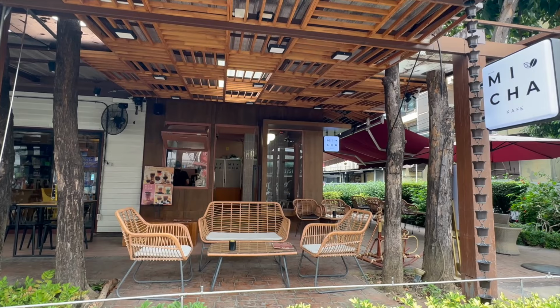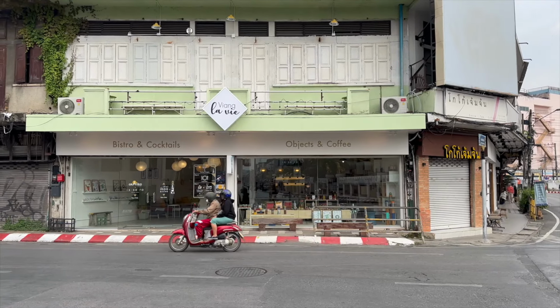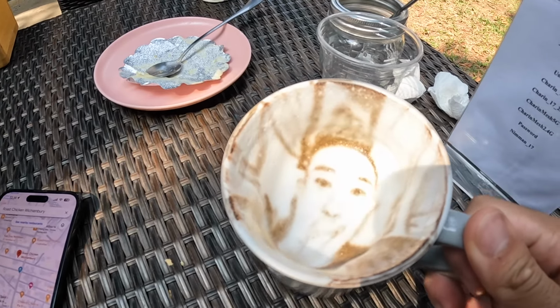And if you come to Chiang Mai, you'll see trendy cafes that don't really fit in with Chiang Mai. Chiang Mai's got this old school, slightly rural vibe to it, but then you'll see super trendy cafes just like you would in Melbourne, Australia. It's amazing. Go ahead. The pie is destroyed. That was delicious. Coffee, it's still got the artwork on it, which is pretty damn cool, eh?